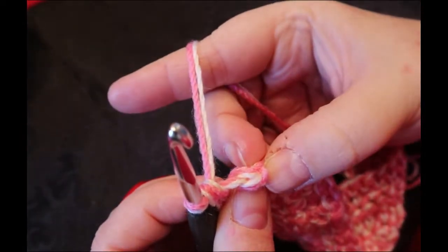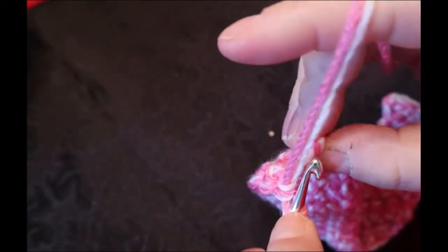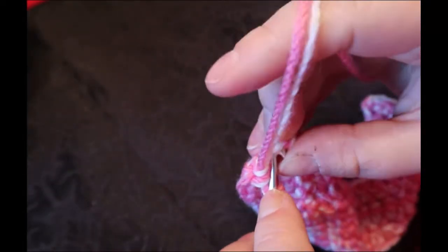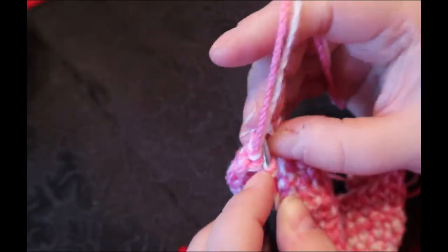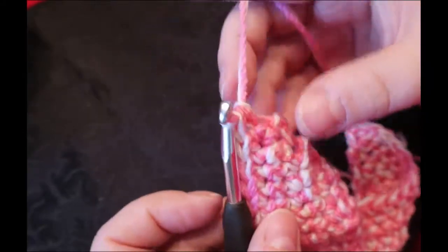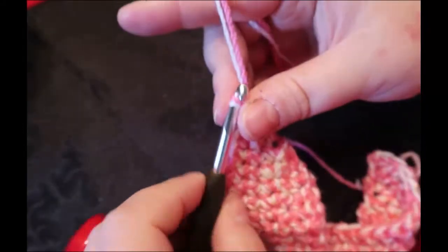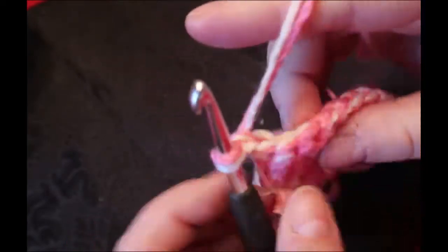I forgot about this last stitch in there. You're almost kind of going in sideways. You're only putting 1 stitch in, so we're not doing any more increases. Chain 1, turn your work.